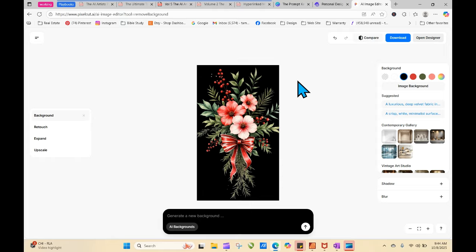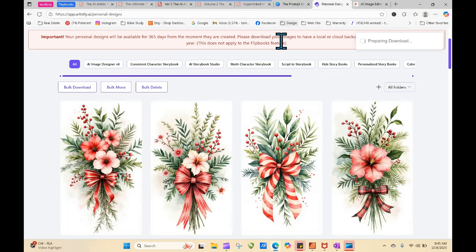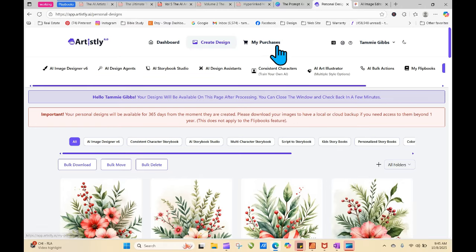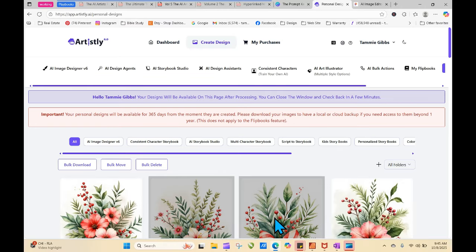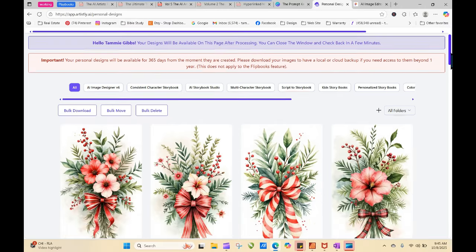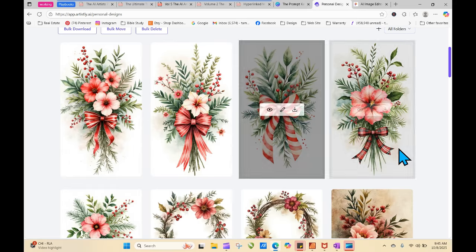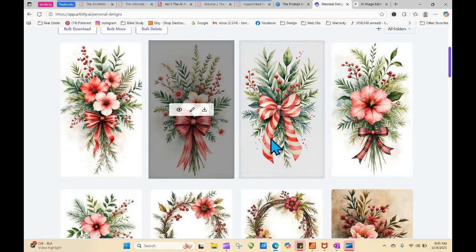Personally, that probably isn't something that I would really do a lot of with something like this. Now, in certain situations, like if you were going to use it for junk journals and stuff like that, then you may actually want to use sparkles and the different lighting and all that kind of thing. But when you're just doing clip art, you're probably not going to be using it that way.